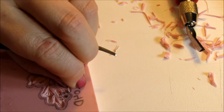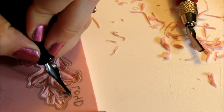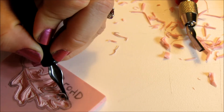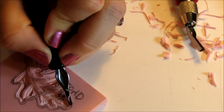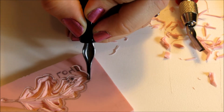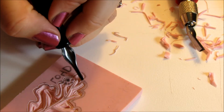Again, I'm lifting up, and I'm picking up pretty much where I left off. And if you think you missed a spot, don't stop and go back. Just keep going at what you do know, and you'll have a chance to clean that spot up once you're done carving.